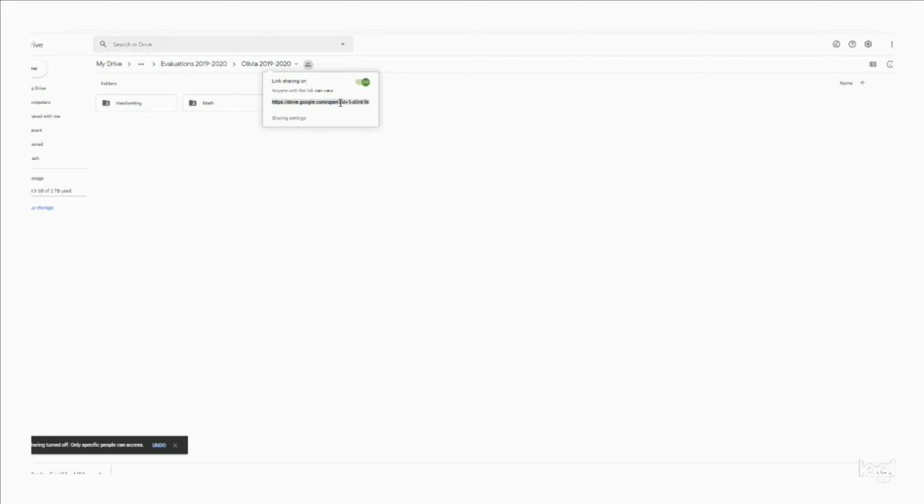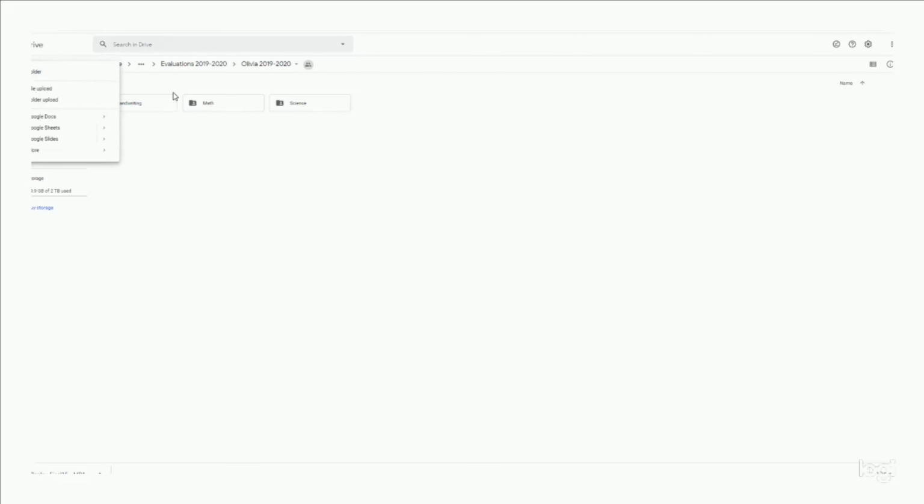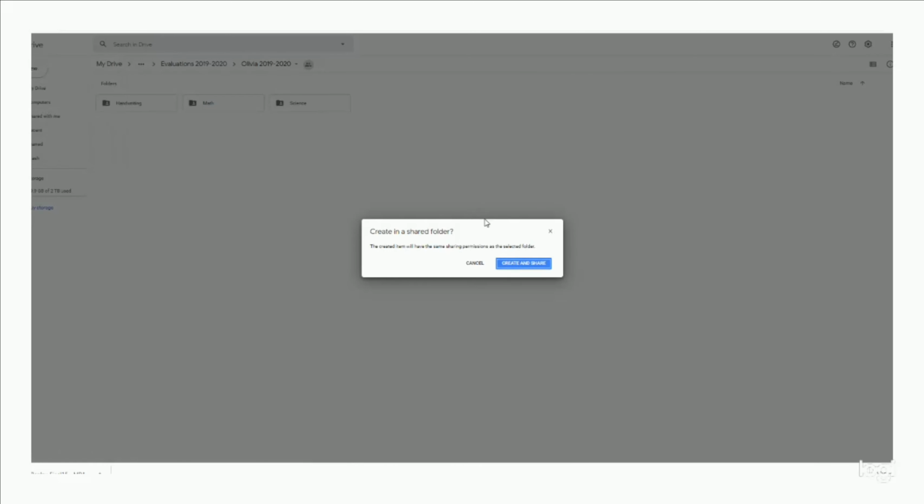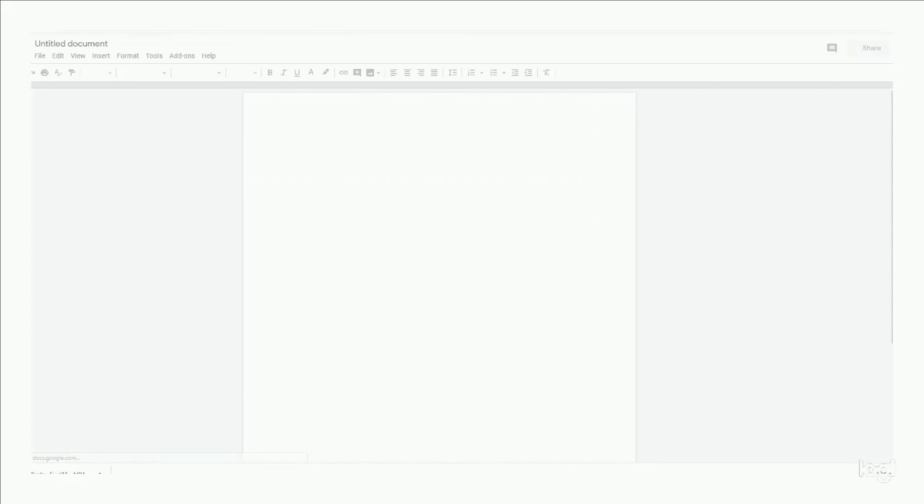Now what I do is I copy this and I paste this into an email or a text to her, so that way she can look at my child's portfolio. Now the other option is you can create a Google Doc or a Word doc. Whatever you do, make sure you save it in PDF form. That is going to be your best bet because everyone can view a PDF. If you have a PC and they have a Mac, things might not talk to each other very well.